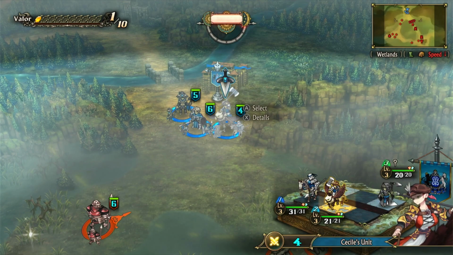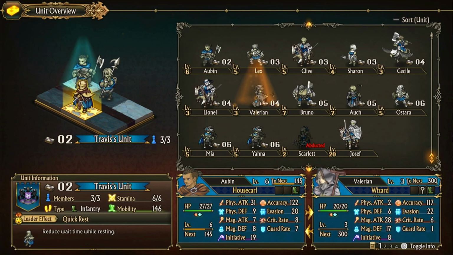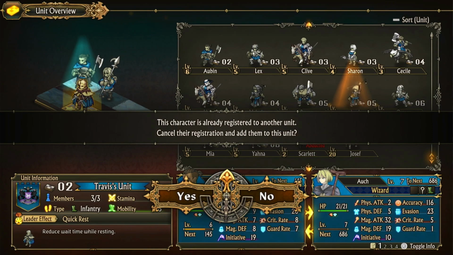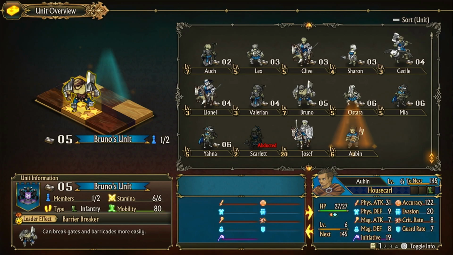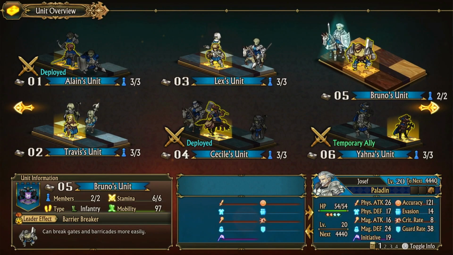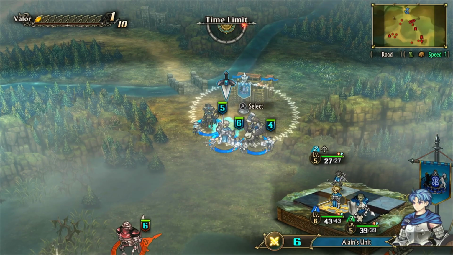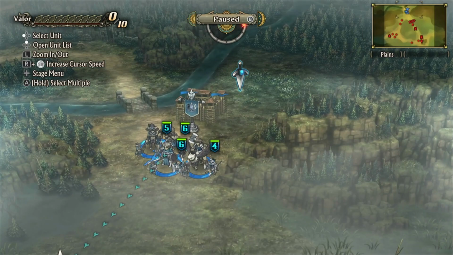And I want to change this up a bit and put him there. Okay, looks great. Okay, Travis, you have a mage now. Maybe I should have put a mage on Elaine's. Alright, that's okay.